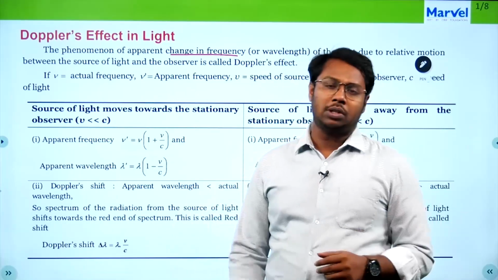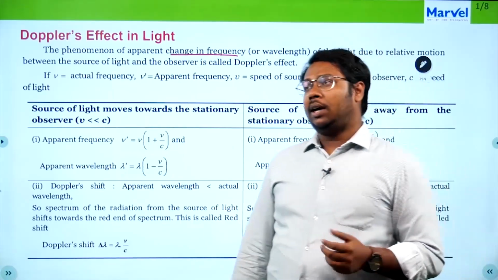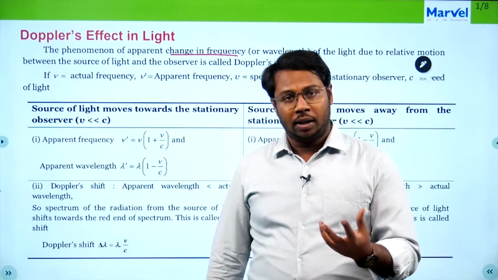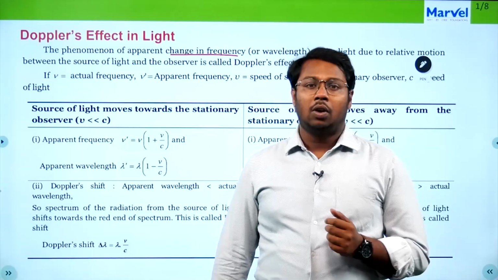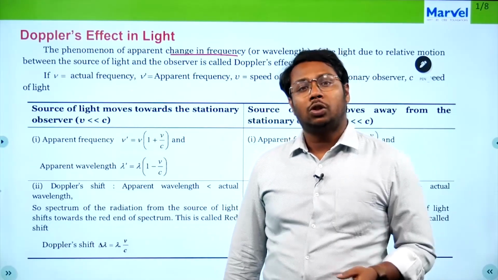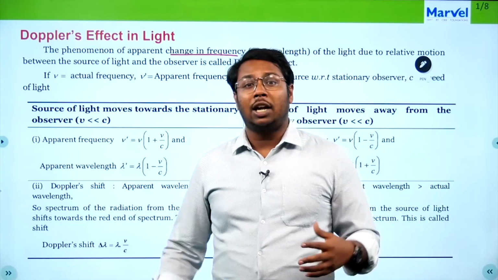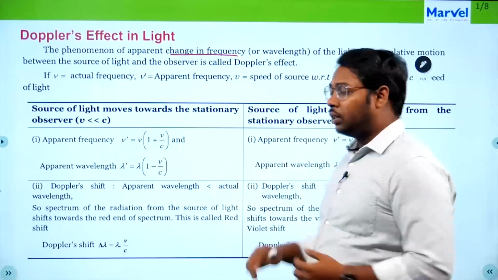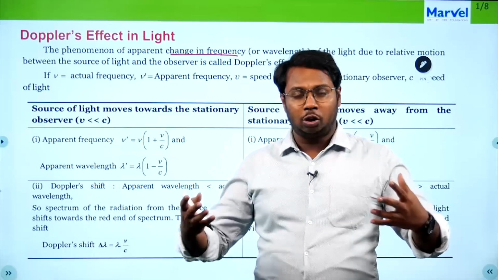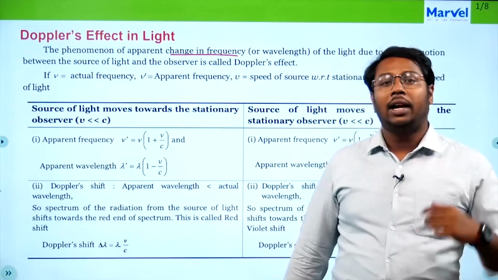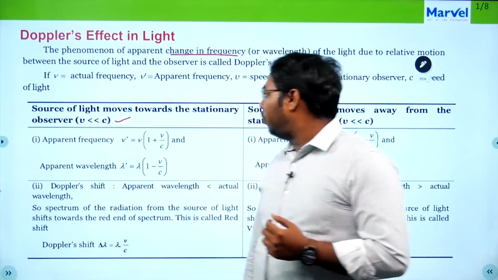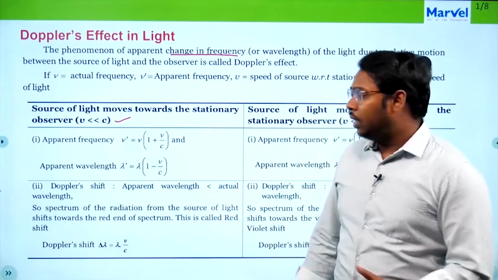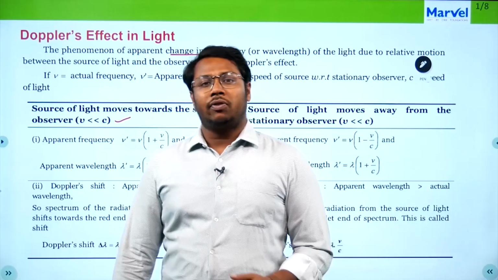Before I go into this, I would like to make a disclaimer: light is not like the ordinary things that we see around, because the speed of light is the ultimate limit for speed. It is called the cosmic speed limit, which means nothing else in the universe can exceed the speed of light. So whatever we discuss in this topic is completely based on the non-relativistic aspect. Non-relativistic means the objects we are going to see travel much slower than the speed of light. Only then will the phenomena we discuss be applicable.